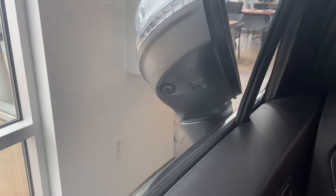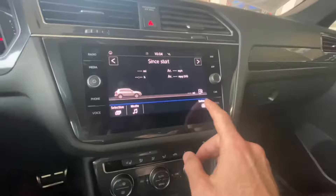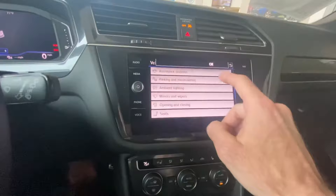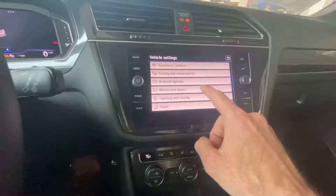So we're going to show you how to go into the system: Vehicle, Settings, Mirrors and Wipers. They need to have somebody in the car, so we're going to push the button without starting it all the way. We just hit the Start button to let it know that somebody's in here. Go to Mirrors and Wipers — it is checked, so it's ready to be programmed.